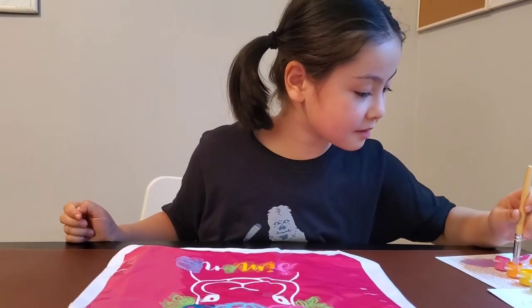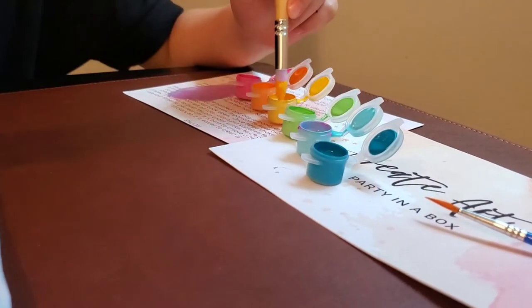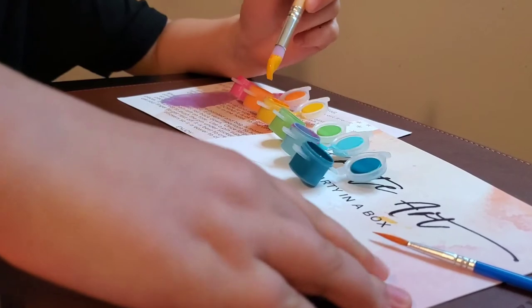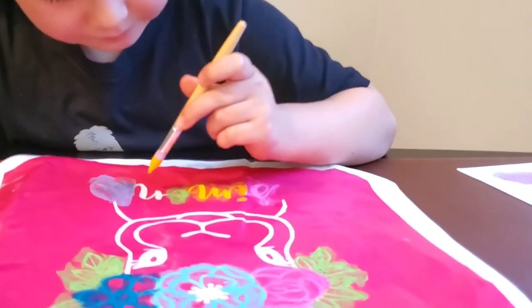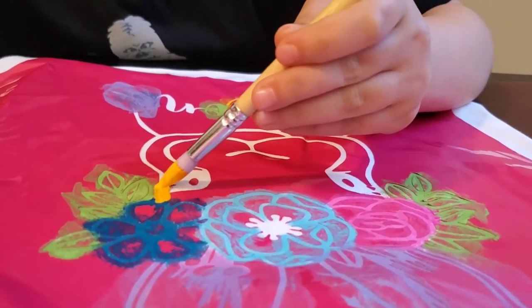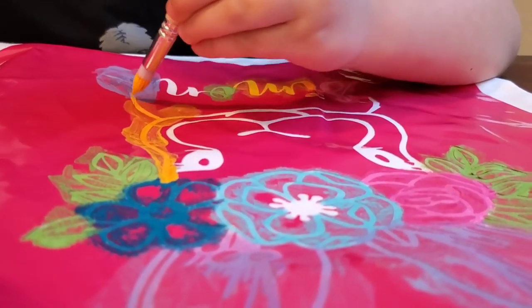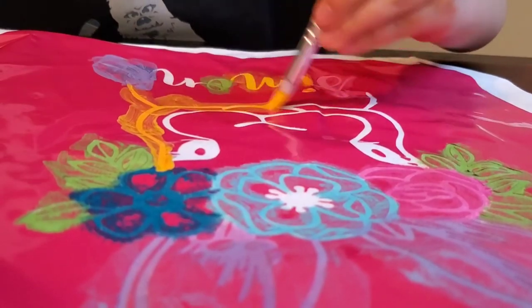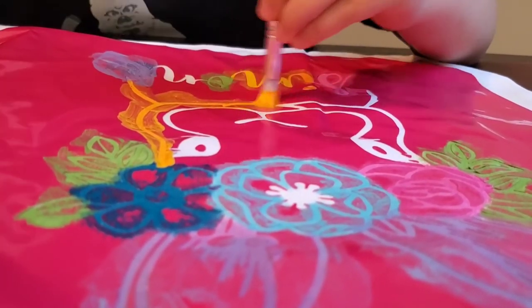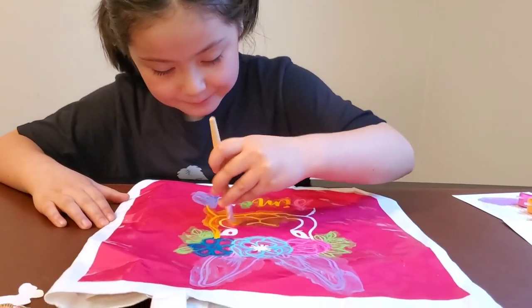Oh yeah, mix it here. It kind of went on my hands. No. It's acrylic paint. That really looks nice. Perfect. Perfecto. I like seeing it so much. I'm going to do the nose. Everything is going to be orange.